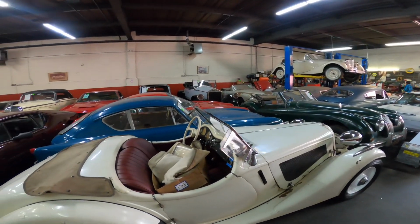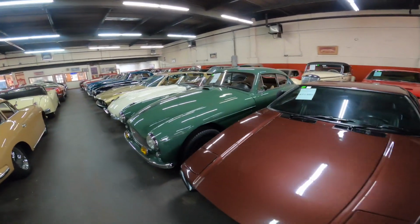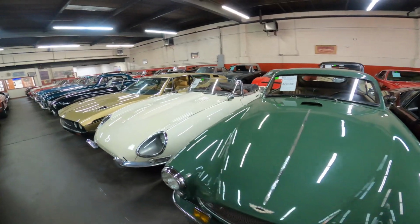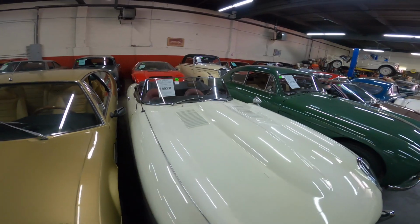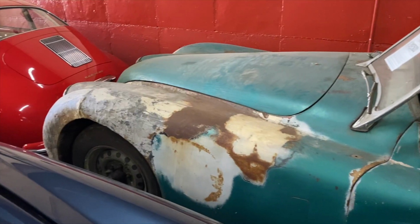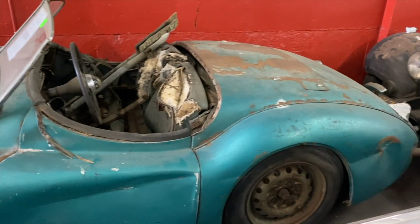Gullwing Motors is almost like a wholesaler, in the sense that you go out to Gullwing and there are just hundreds of cars in various states of repair and condition. Some of them are running and driving, and some of them are just a wreck, totally rusted, and you wonder who would buy this stuff? But at the same time, it gives the impression that there's something for everyone, at all different price ranges.